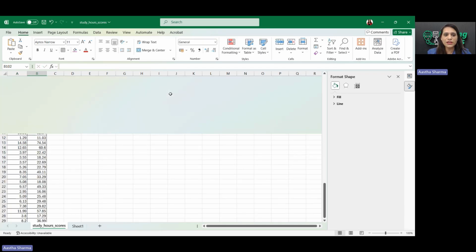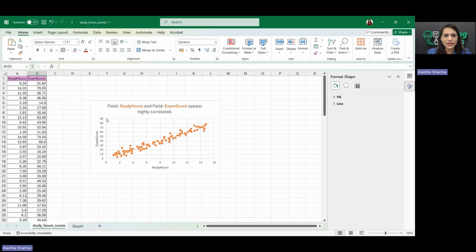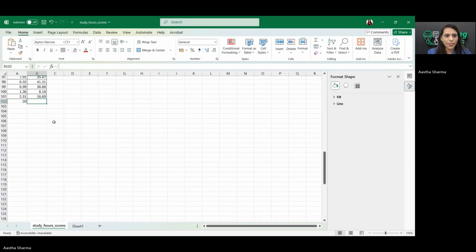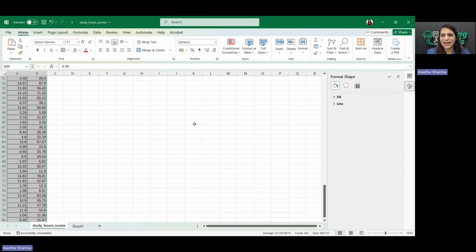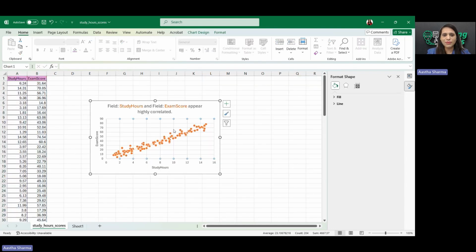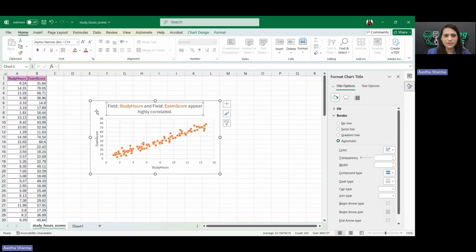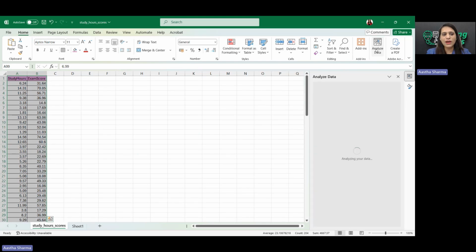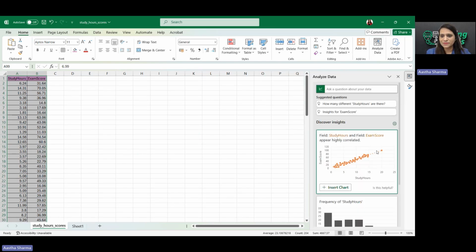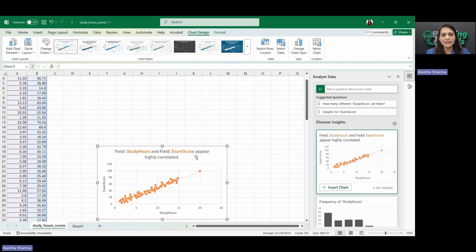The exam score I'm going to keep is maybe 100, or 98.7. Now, if I select the entire segment, I'm going to delete this first, and now analyze and insert this.